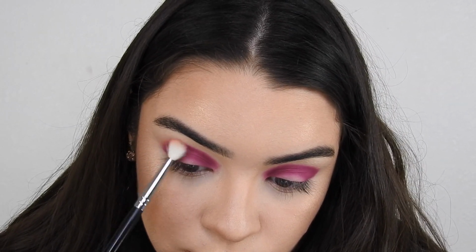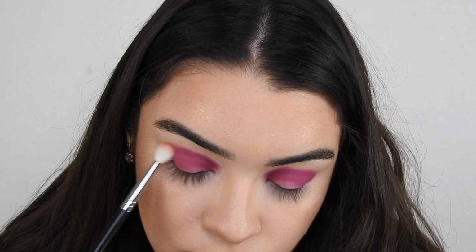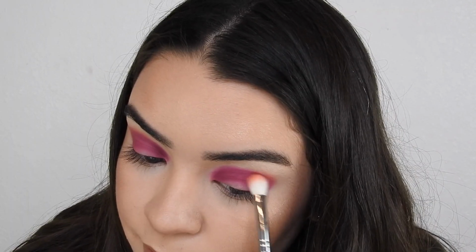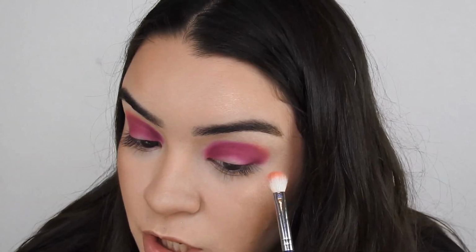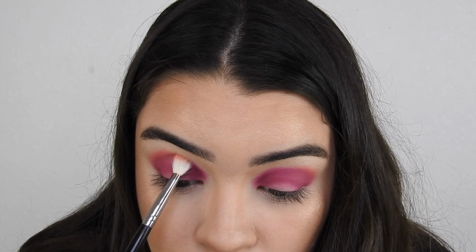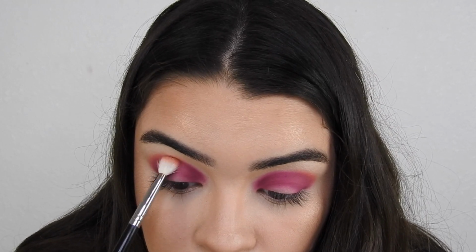This process takes a while, but this makes all the difference. And then once you've blended it out a little bit, you can go ahead and take a lot more color on the brush, so you actually start to see the shade. You're just going to continue to use a light hand to blend it out.